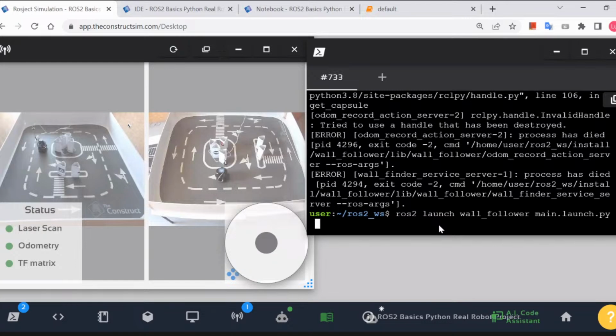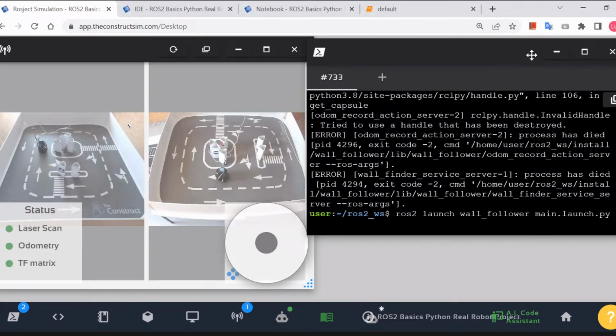One is finding the wall. It will run towards the wall, turn towards it, run to it and turn around, and then go around the playground, and also record the distance and the locations from odometry. So let me start it now.